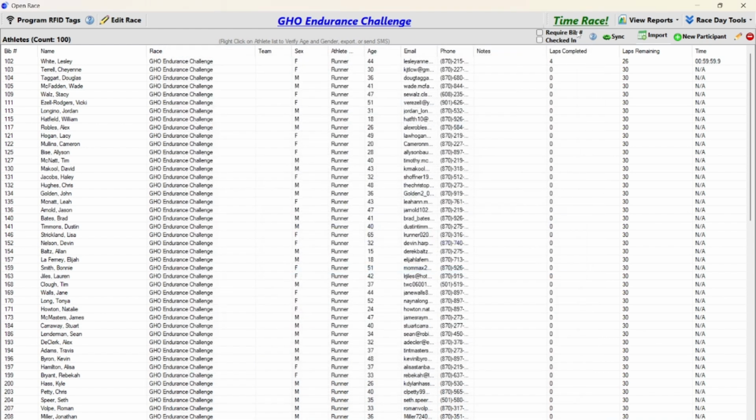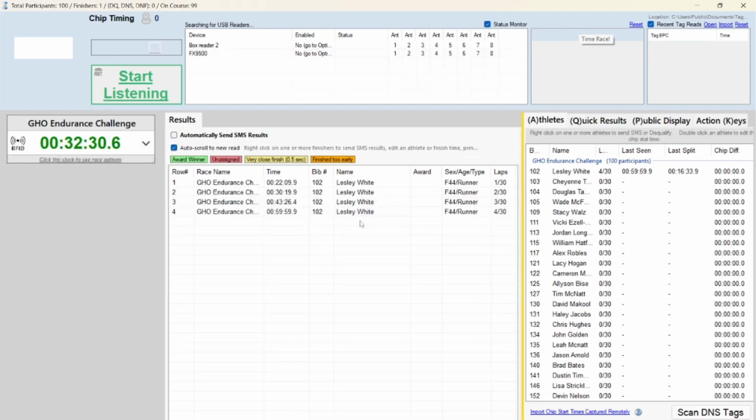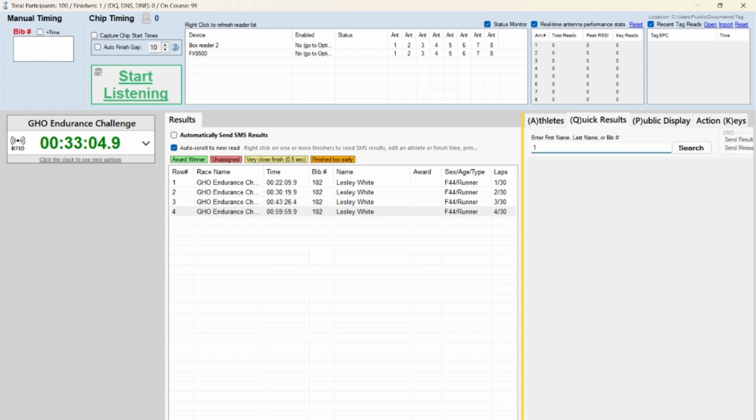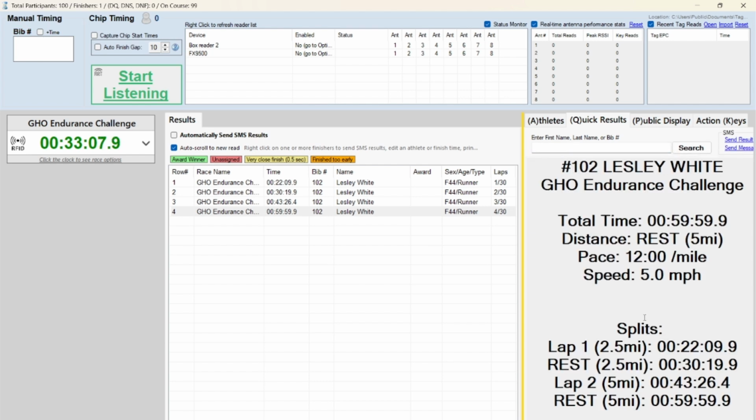A couple other things are somewhat related to this. If I click on time race, I set up a few splits. In fact, some of these splits are after the actual gun time here, so ignore that. But this was roughly an example of the race I timed. Again, this is a demo database, so I don't have all the results here on this computer. Let's say the first person came across at 22:09, and then they took off on their rest lap. When the 30-minute group started, I picked them up again, and so that was their 30-minute starting time, and then they came back at 43 minutes, and then they took back out on another lap at an hour. And so when you do the quick results, now let's do 102, that is the bib number we're looking at, it'll actually show all their splits.